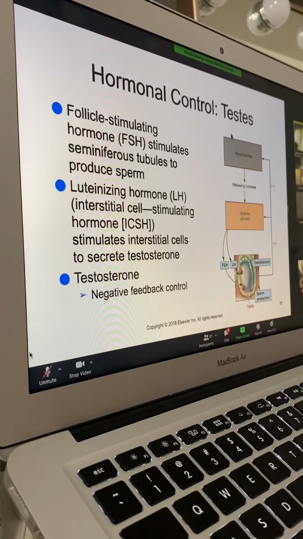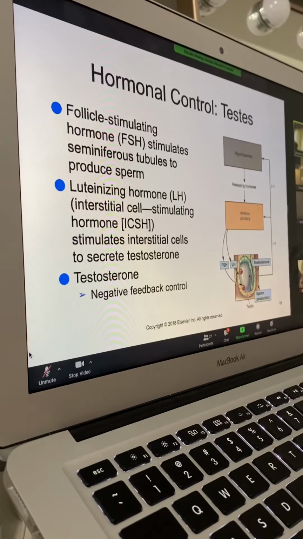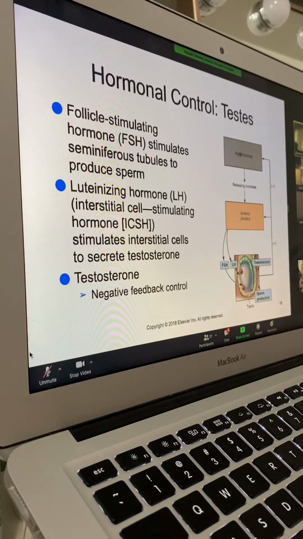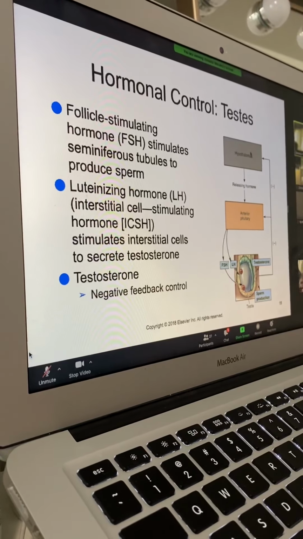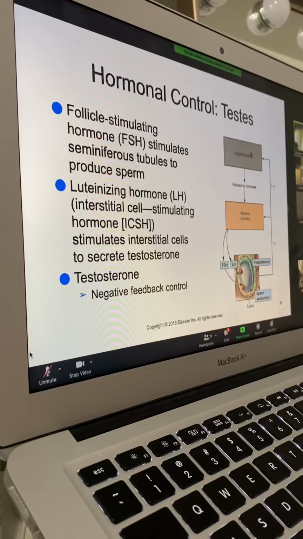Hormonal control of the testes. What controls the production of the hormones? Testosterone. It is the hypothalamus. Remember this because this is also the same as in female. The hypothalamus has a lot of functions. It's not only what other control does the hypothalamus have that we took up already.